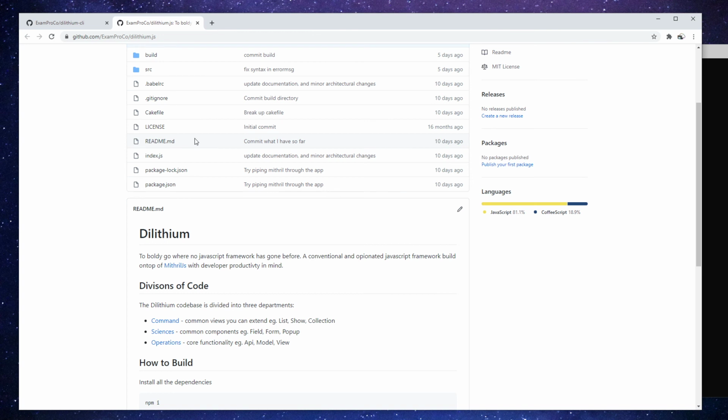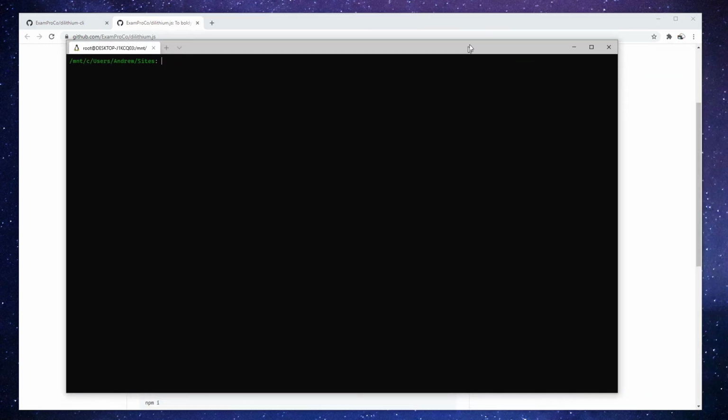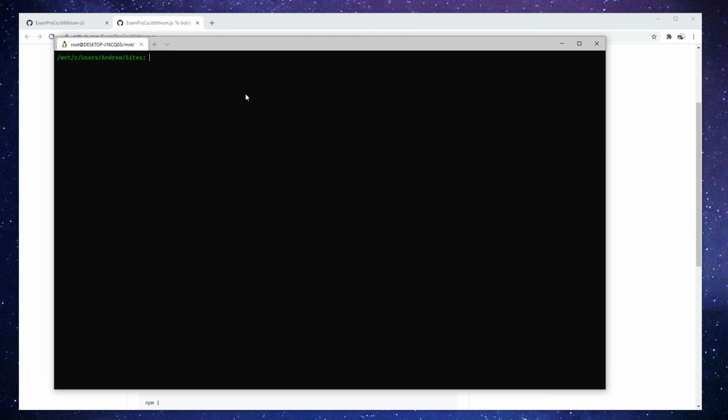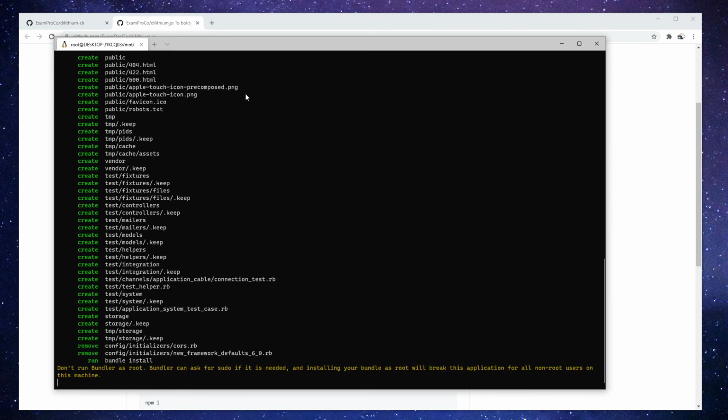And so we're going to build out a very simple JavaScript front end, and then we're also going to have a Rails backend, and we're going to connect the two so that we know how to build out front-end applications with a Rails application. So what I'm going to do is pull up my terminal here, and create a new Rails application. Here in Sites, the folder I like to put things, I'm going to type rails new my app. And that's going to generate a new Rails application.